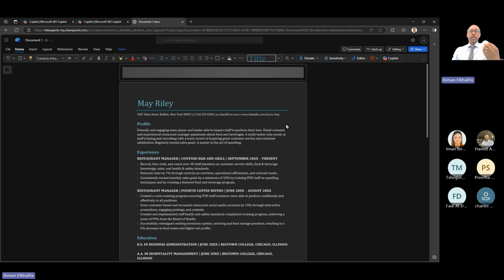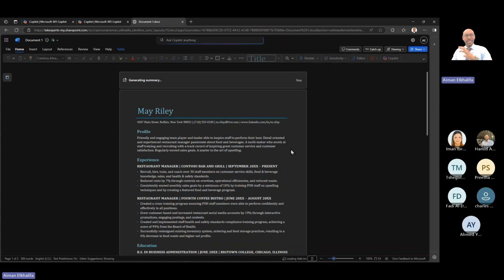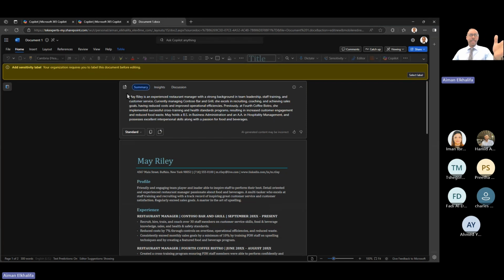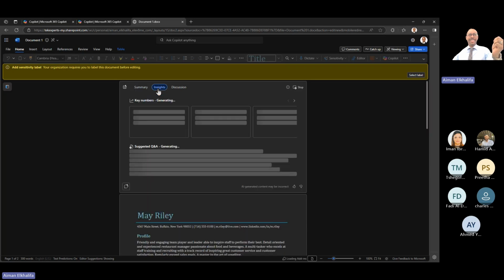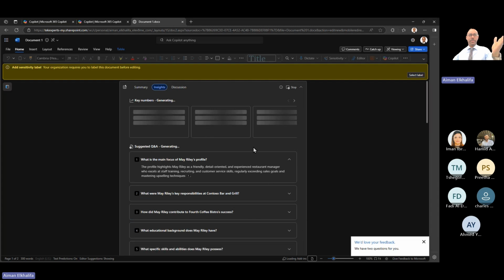You see, usually when you access PowerPoint and Word online, you get slightly different experiences. The summary is one of them. The summary is there by default. Once you access a document online, Copilot immediately summarizes the document for you. And if you want insights, it would immediately generate insights for you.